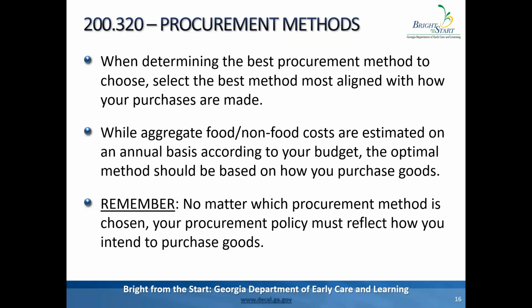But remember, no matter how or which procurement method is chosen, your procurement policy must reflect how you intend to purchase goods. So although you review your budget and you input your budget into Atlas on an annual basis, when determining which procurement method is most aligned with your organization, you're going to choose that method which best reflects how you purchase.